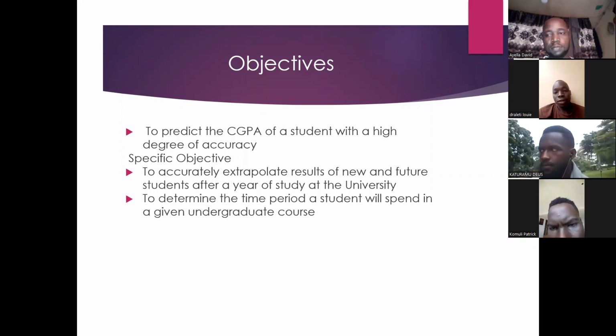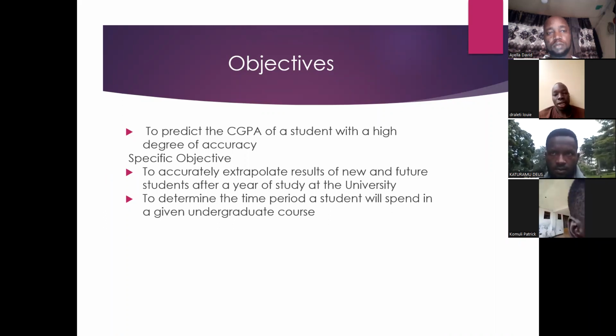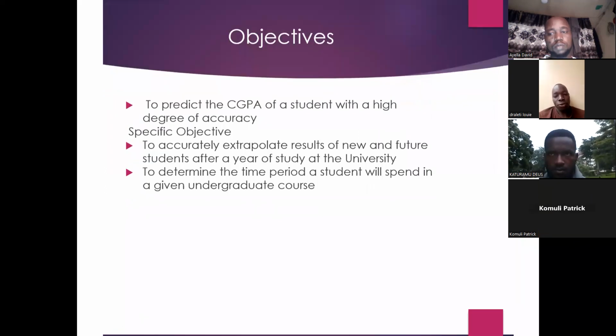Now, first of all, in a hypothetical situation where a student knows that they may spend an extra year at the university, chances are very high they're going to try and work harder to be able to overturn that result. That in turn is actually going to be a good thing, incentivizing students to work hard because they can tell their results are most likely not to come out well. So that's how those are part of our objectives.